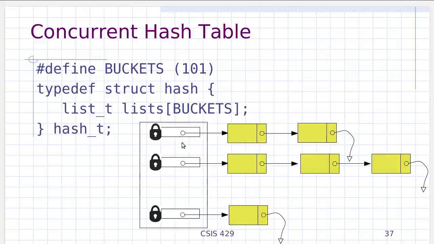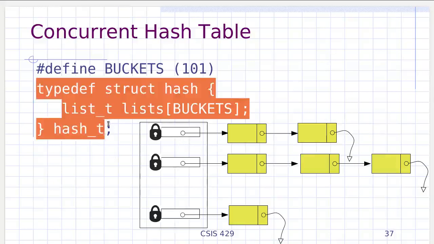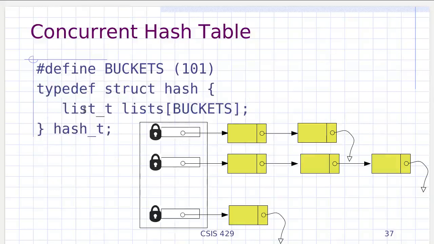So this is a common way to do things for hash tables. What you would set up in this case is a data structure like this. This is the entire data structure, and really all you're declaring is this array, and they're called buckets. Each of these things in the array is a pointer. So you have, in this case, 101 pointers.